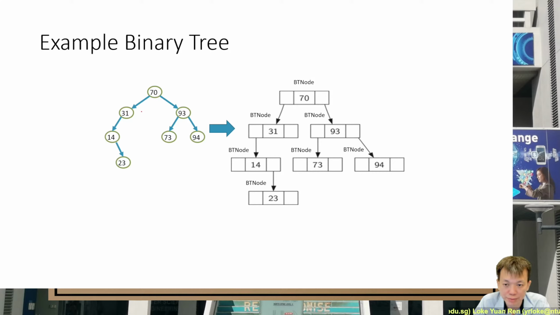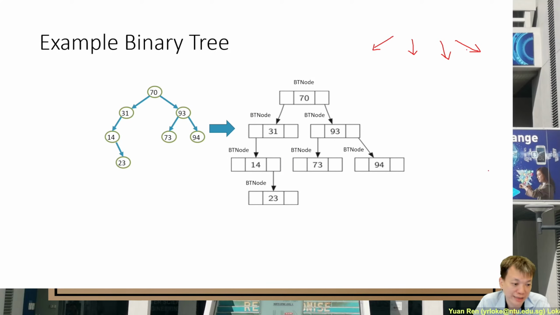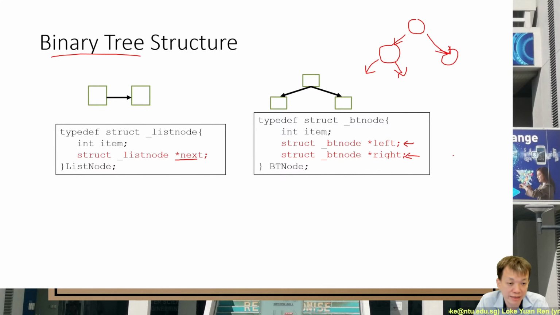So these are some examples of a binary tree. Of course, you can easily extend it to a trinary tree or any arbitrary number of nodes. When you have more than 4, you will start to create an array, or the thing can become more and more complicated. So I will declare an array if the number of children is fixed. When the number of children is more than 3 or 4, I will declare an array pointer instead of 4 separate pointers to store all the links. But for binary, only 2 is fine. I just declare left and right, easy to manage.